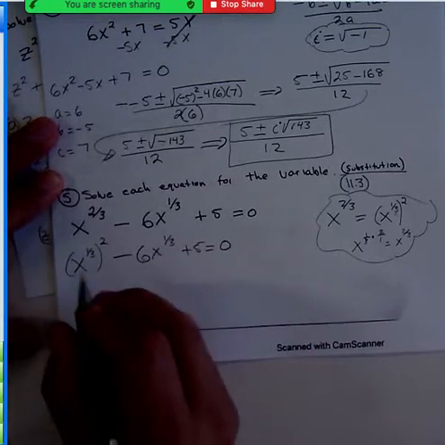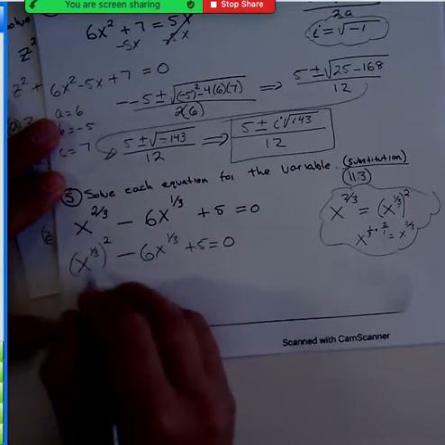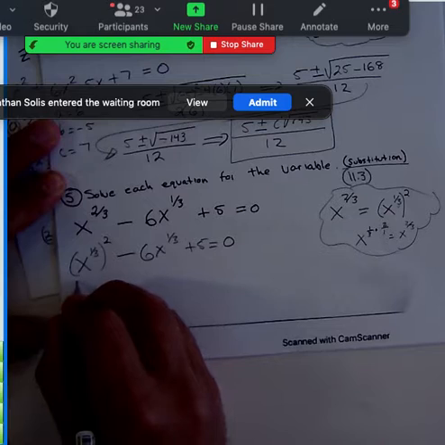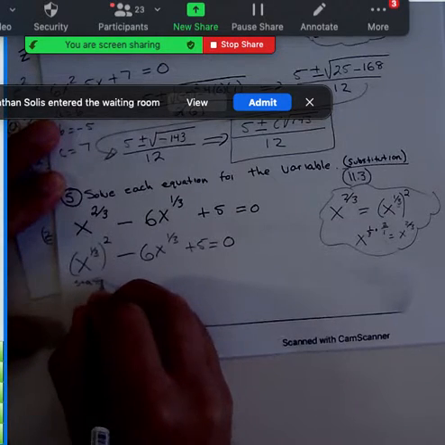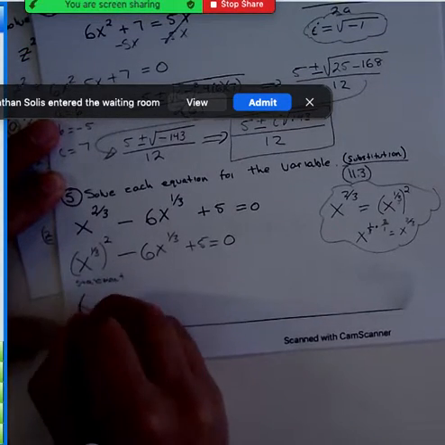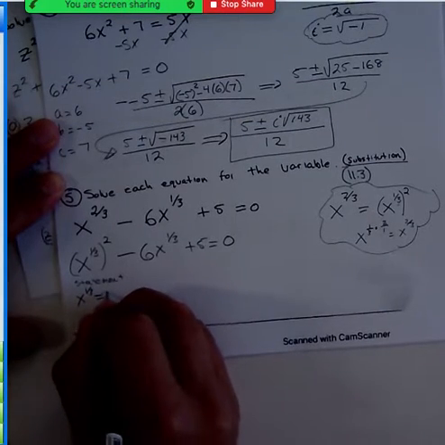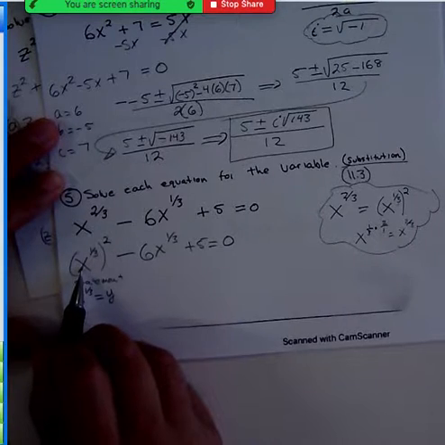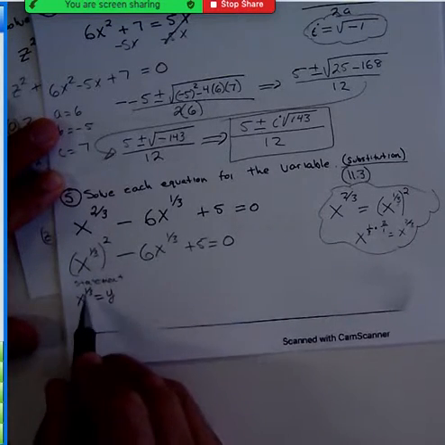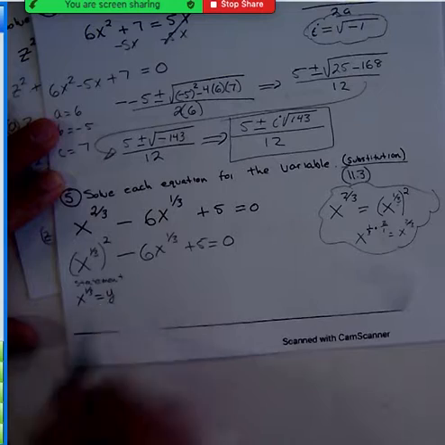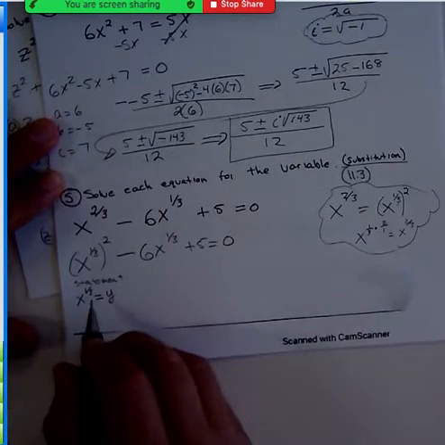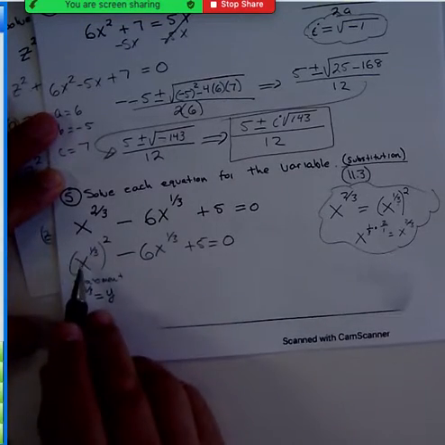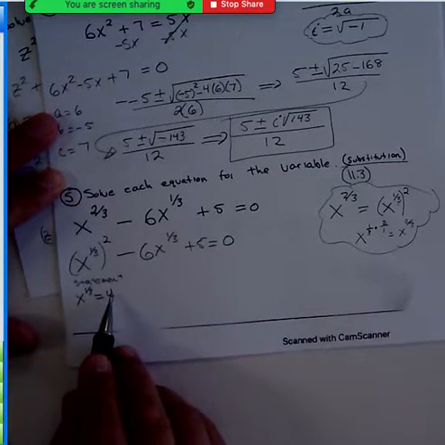Before we can move on, I'm gonna set that equal to a letter, because we don't want to work with this. So I'm gonna set x to the 1/3 equal to y. Just choose any letter that you like as long as it's not the same one that you have here originally. So x to the 1/3 is equal to y. I'm doing this to simplify the math, like I said when I was doing the notes for this section. So instead of using these things, I'm gonna substitute them for y.